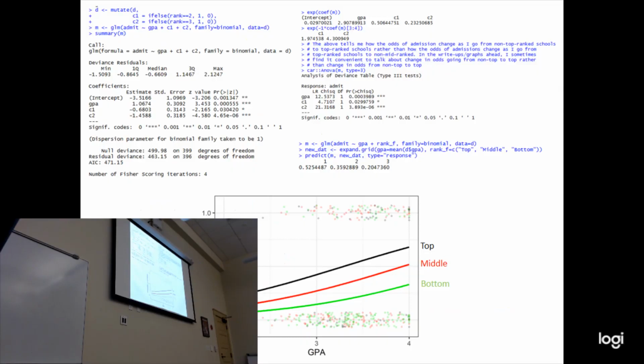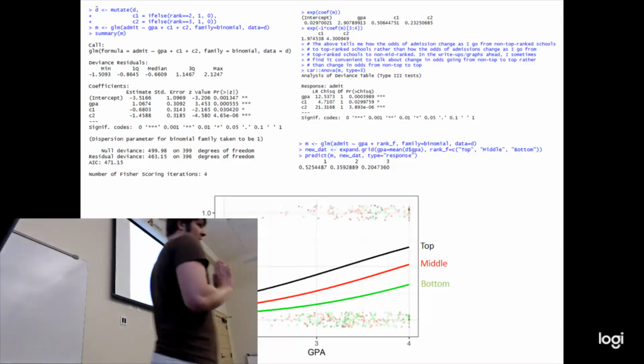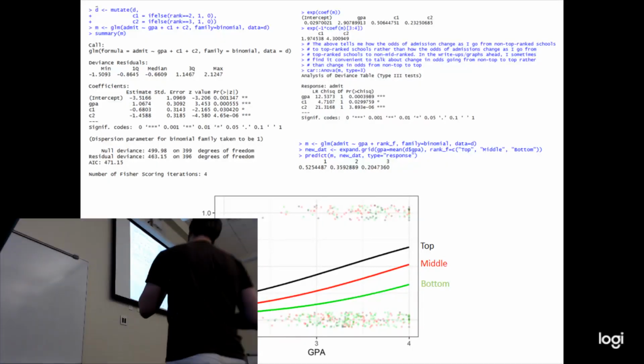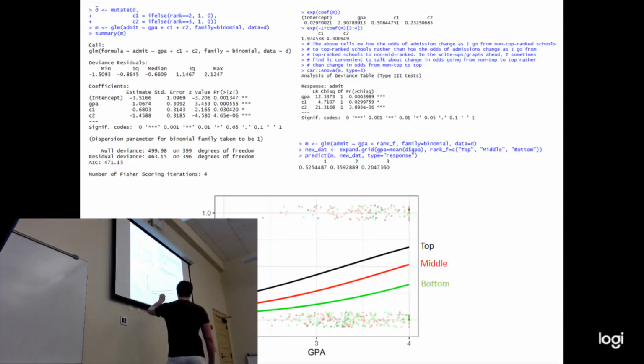So the model that I'm going to be showing you how to graph, I'm going to give you two different examples, but I don't think that these are exhaustive, and I don't pretend to have thought about all the different things that I could plot. I mean, there are usually multiple options, and it's not always clear which one is the right one. I am going to be working with this model right here that we just fit.